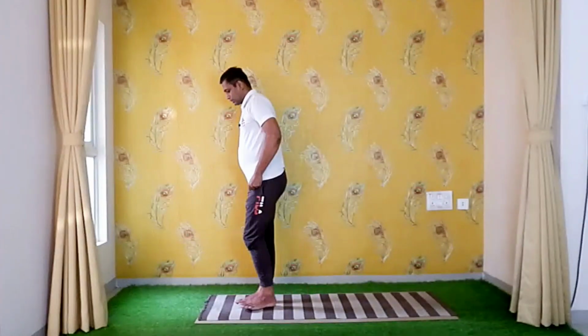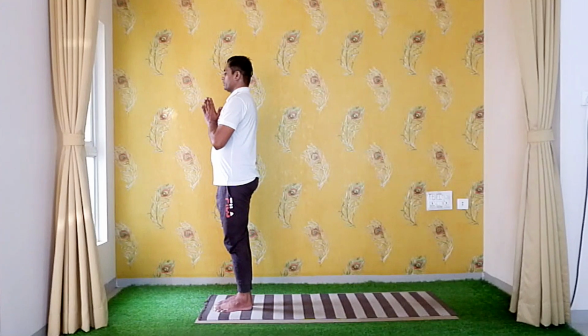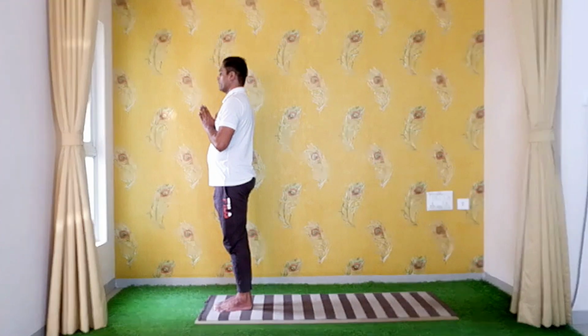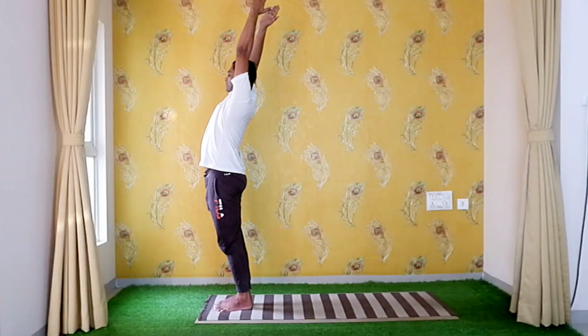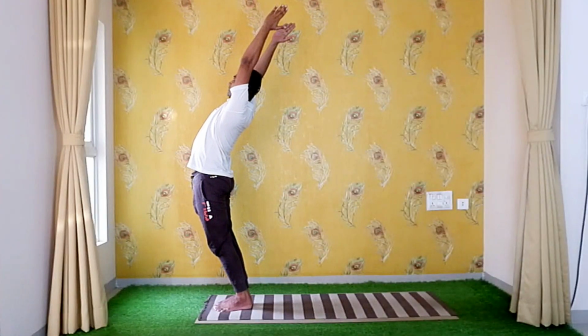So let's start. Standing in the front end of the mat, heels together, toes together, palms joined in Namaskar Mudra. Prayer position, Pranamasana. We chant the mantra here. Om Mitraye Namaha. Inhale, stretch your arms up and arch back. Now raising the arms, keeping the head between your arms, gently pushing your abdomen, arch back.